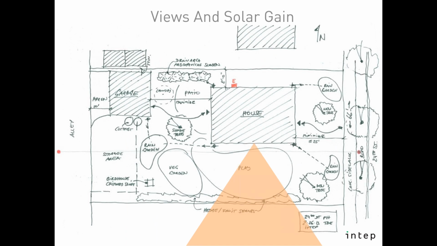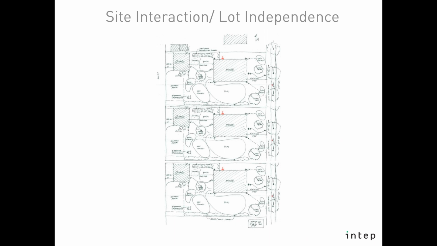So here's the first schematic. One of the things that transpired from this is an exercise the students did that suggested, let's just fuse all three properties. Here's all three of them in a row, and make a courtyard or something like that. And one of the things we found is that could become quite difficult. Let's say we shared some functions here: what happens if these homes were to be sold individually at some point? Do the people always get along? Does that put them in a condo association? And for three units, is that worth it?